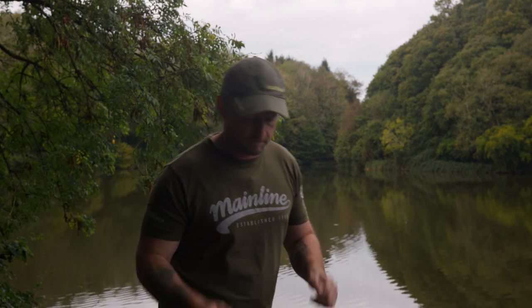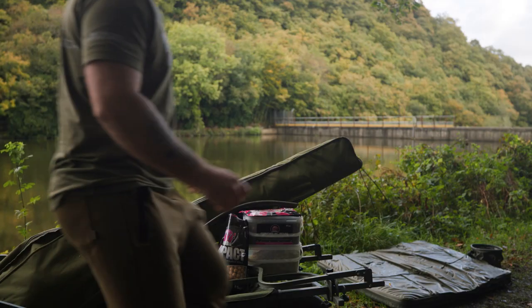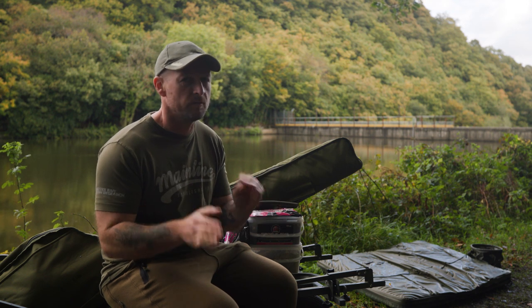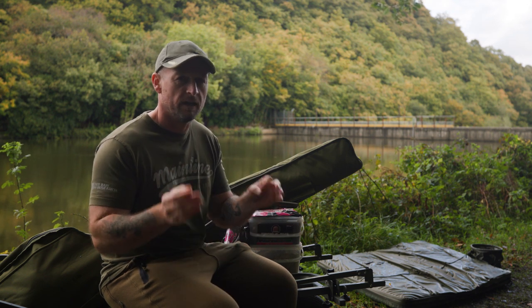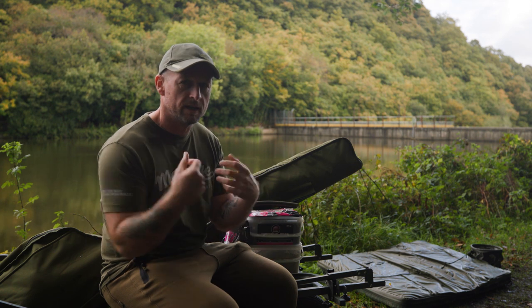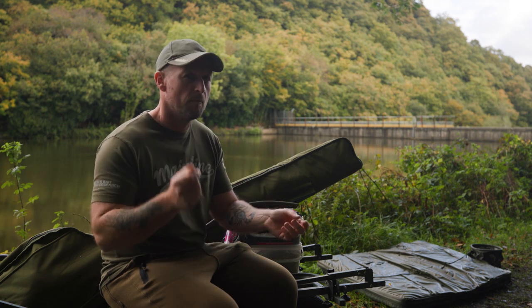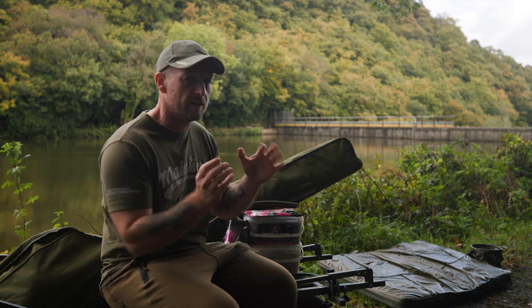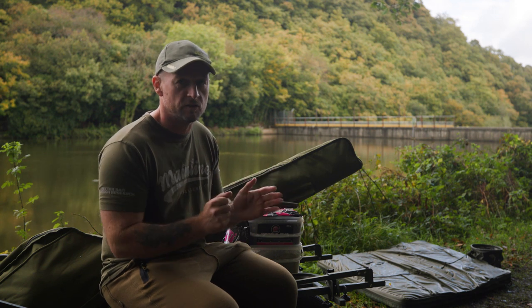Now let's take a look at the baits that we're using. So I've brought a few different baits with me today, and you'll notice that there's a bit of a running theme that they're very high attract baits. And the reason for that is obviously we're looking to get bites as quickly as we can, but I'm also looking to induce bites if the action slows or anything like that. If I find one thing that works, then I can keep both my rods fishing on that approach.